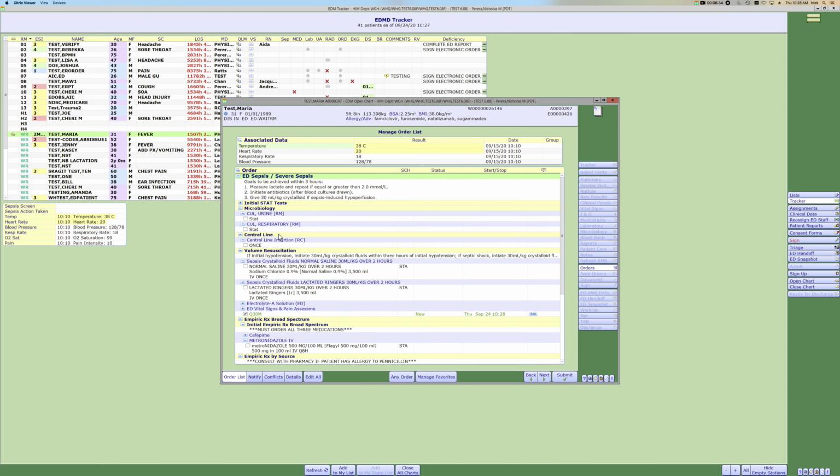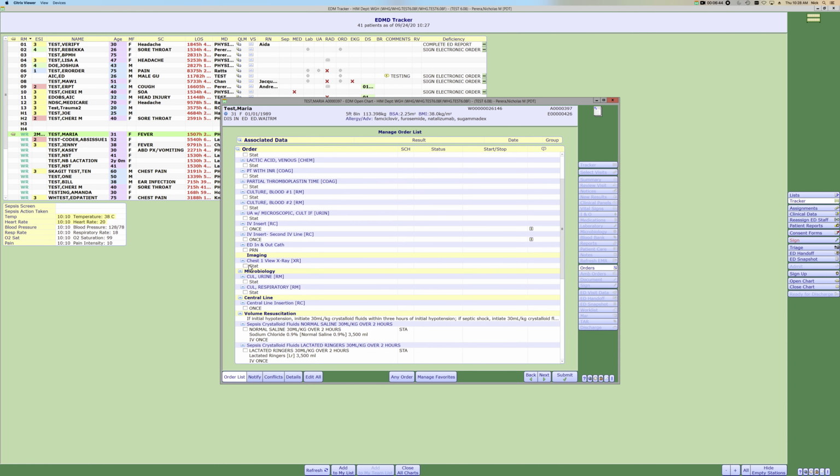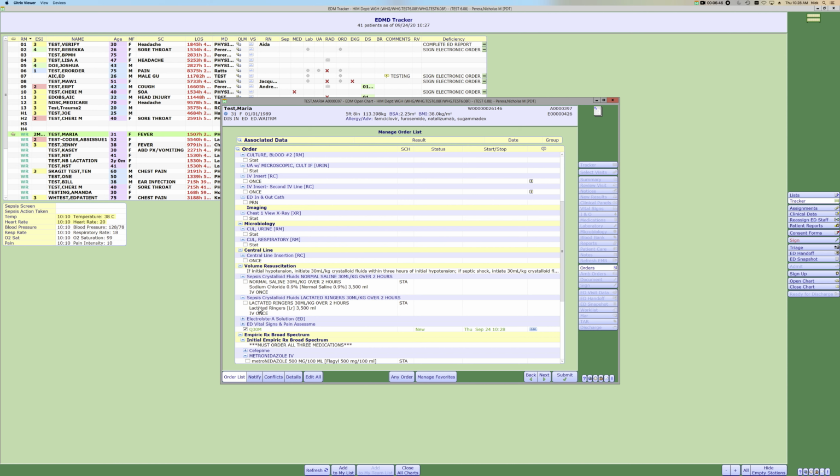This is interesting. It's actually a little different than in live, because these things will be pre-checked in live. You may want to order an X-ray. Again, if they're in septic shock, it'll pre-calculate the 30 mL per kilo fluid bolus for you.